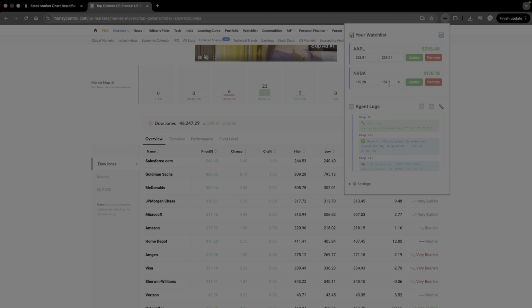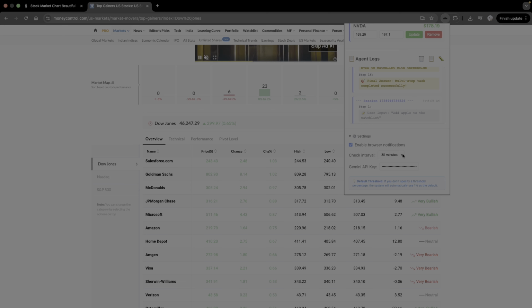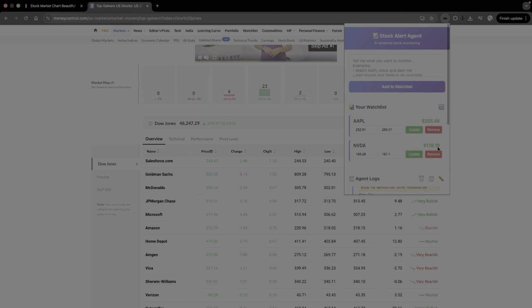You can see it's the 5% threshold that you set for NVIDIA. It was able to fetch the ticker, and it was able to set the lows and highs. And it will be able to alert you whenever it crosses the threshold. You can choose to change the interval. So right now it's set to 30 minutes by default. You can set it to 5 minutes, as you wish.